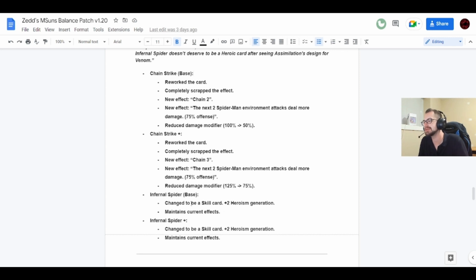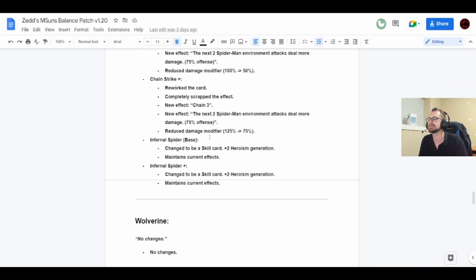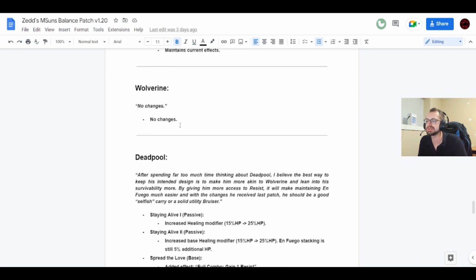And the next change, this one is because of Assimilation. I looked at Assimilation and I'm like, yeah, this does not need to be a heroic card, or Infernal Spider, that is, if Assimilation is what it is. So Infernal Spider, the effects are exactly the same. You get a couple of free plays, but now it's a skill card that gives you tier heroism rather than a heroic card that costs you 4. So yeah, DPS Spider-Man is definitely not a joke. Not a joke. Wolverine, no changes.